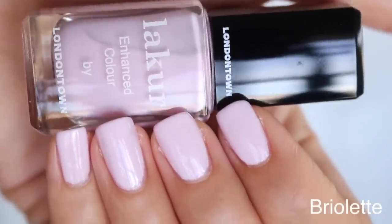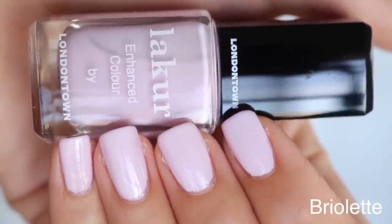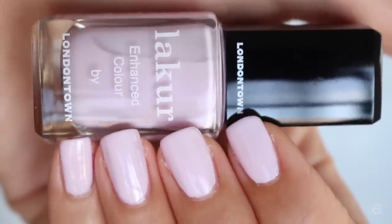So that was the Full Monty. This one is one of their new colors — this is Briolette. On their website it says 'an iridescent lavender shade that will keep you looking luminous.' This is also from their summer 2018 collection. It's a cream but it still has a very fine, super subtle iridescence to it. So if you like those cooler lavender tones but still like that poppin' light clean look, this would be a really nice one.